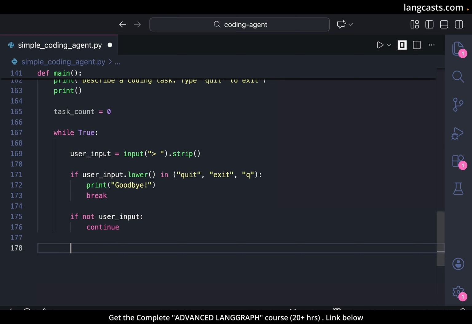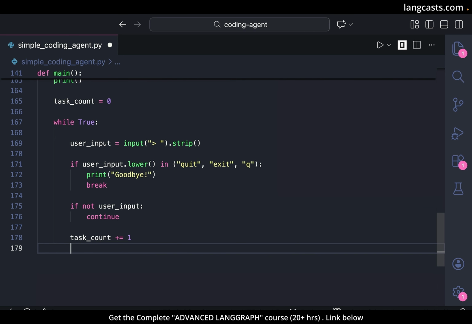So first thing we do, we're going to increment our task count. So task count plus equals 1. Then we're going to create a config object. Here we'll set configurable. And inside configurable, we set our thread ID.